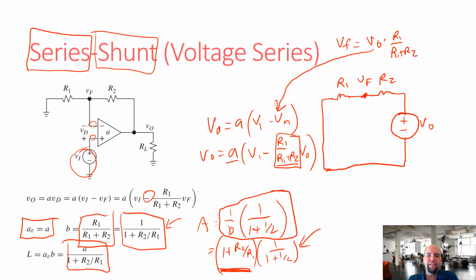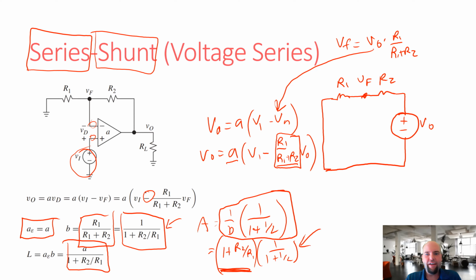We are adding two voltages. We are combining two voltages. Voltages always combine in series. If you have two voltage supplies in series, they are added together. What if you had voltage supplies in shunt? What if you had voltage supplies in parallel? Well, you can't do that. If you have voltage supplies in parallel, you're going to break something, right? Voltages are always combined in series.